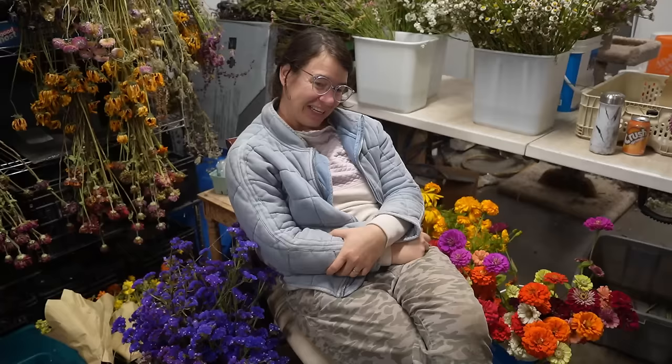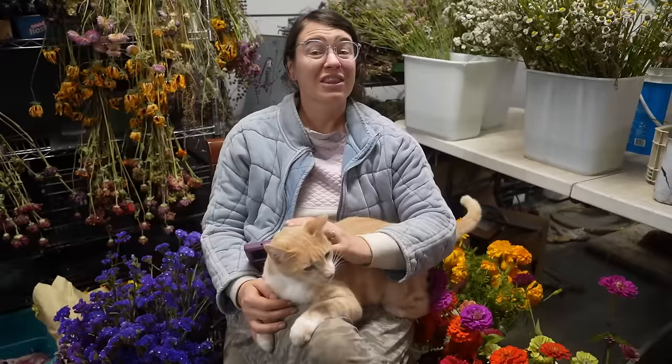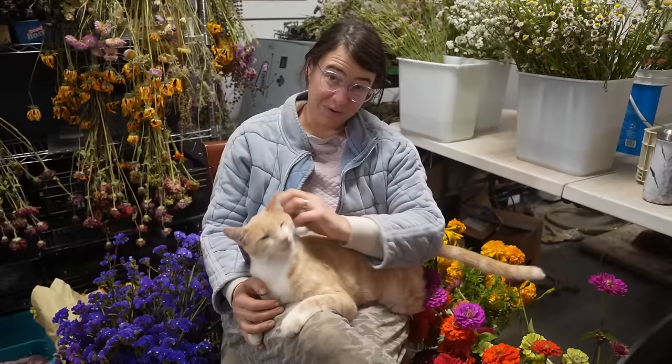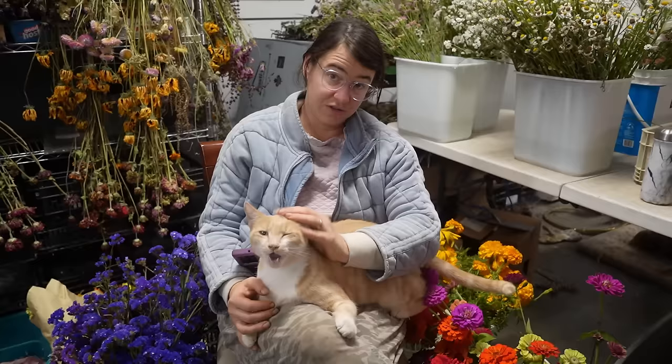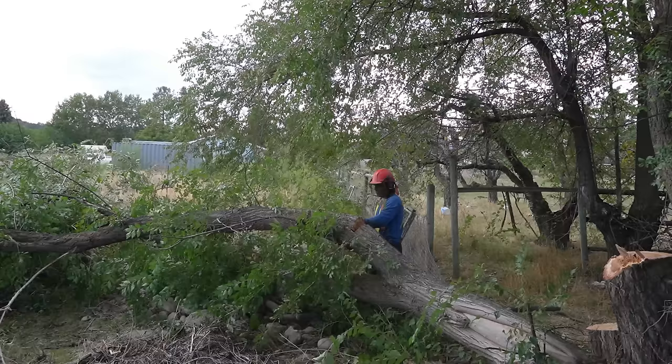Just working on some bouquet stuff, getting some things for the stand. Long day though. The goal with the farm was always to try to get the infrastructure work done in the first five years — get all the hardest, most physical work out of the way while we're as young as we're ever going to be. This peony job is probably going to be hitting at the top of the list for most physical jobs done on the farm since the beginning. Ian hurt his shoulder a few years ago and it's changed what he can do, which has also changed what he can do on the farm.